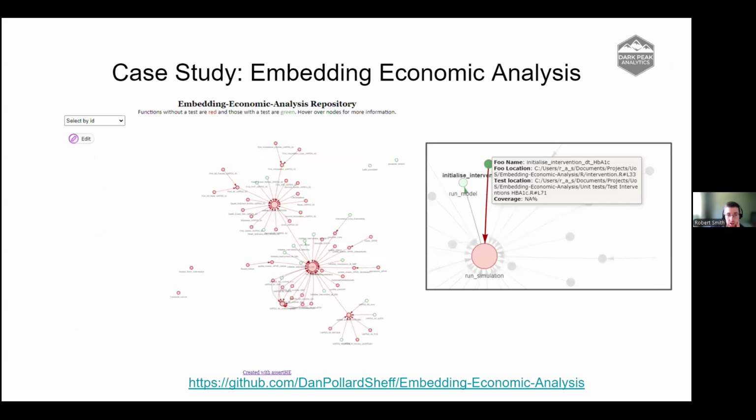Yeah, so that won't make any difference to this. Essentially, all of these functions in this network are custom built functions by the modelers.